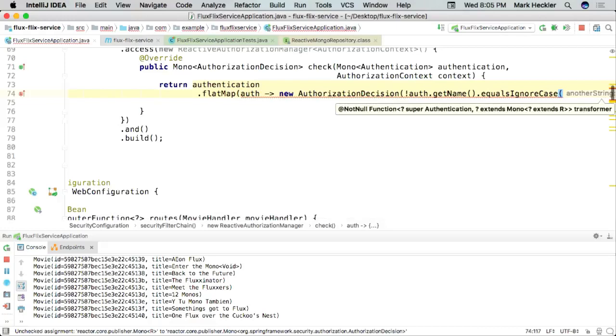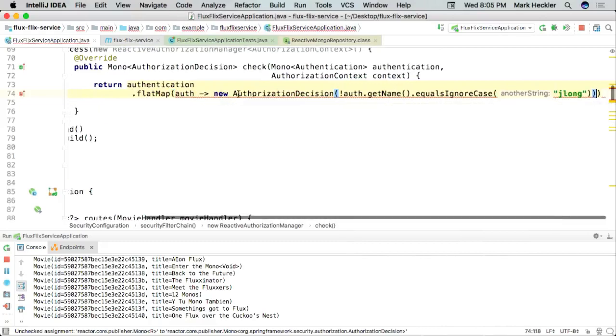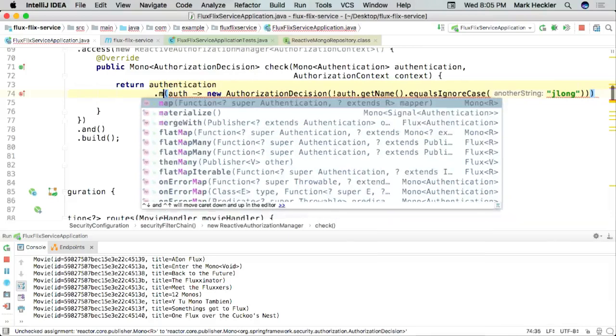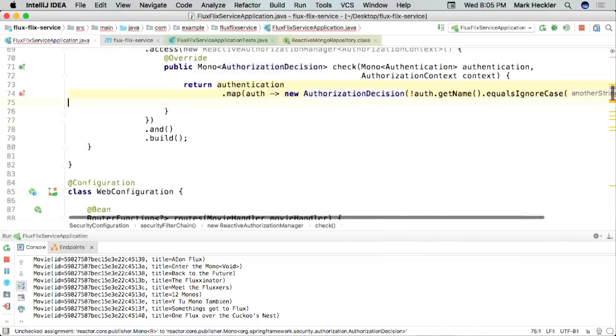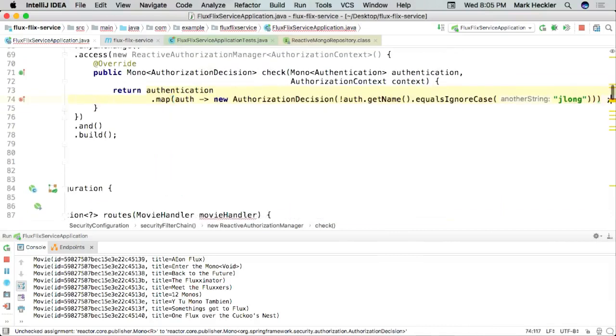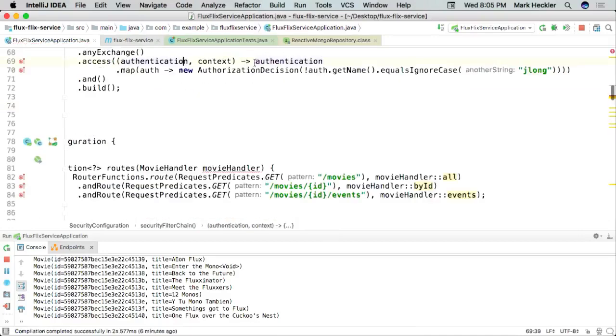Why wouldn't that work? What am I missing here, Mr. Winch? I always get mixed up between the flat map and the map. What's the dot on success after that? There we go. That was hard. Okay, so there we go. Got that. Semicolon. And clean this up a little bit.